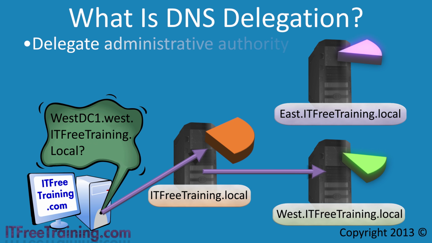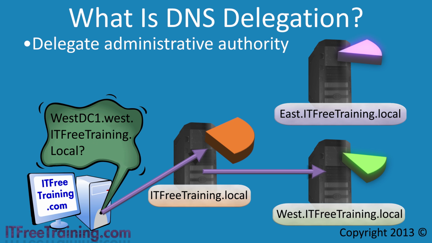The first reason for delegation is to delegate administrative authority. As shown in the example, different IT administrators in the East and West can have complete control over the East and West part of the ITFreeTraining.local DNS name. This is done so no control over any other of the ITFreeTraining.local domain is given.